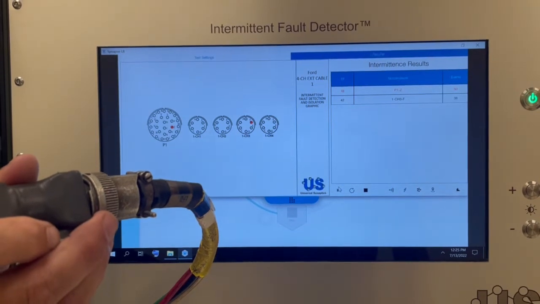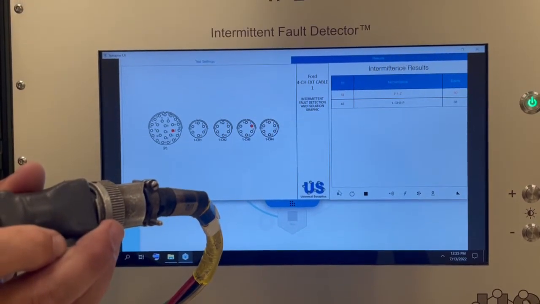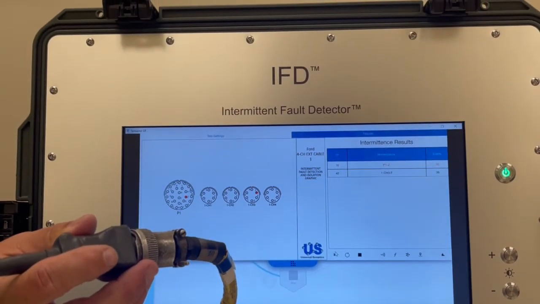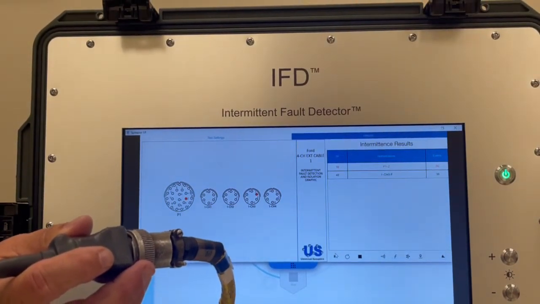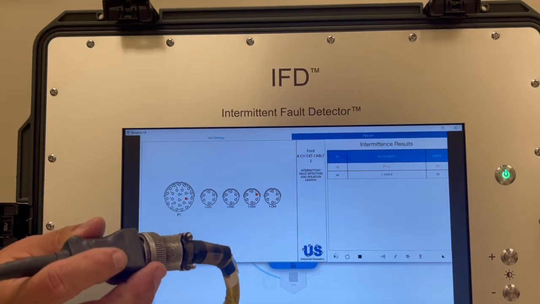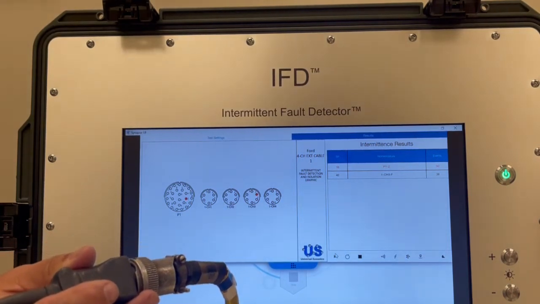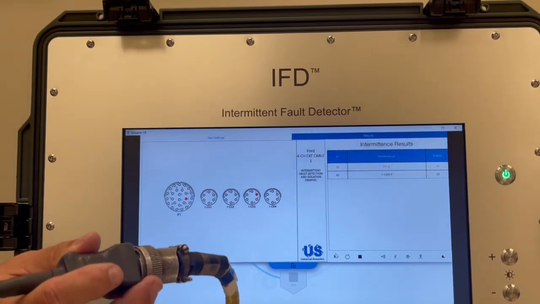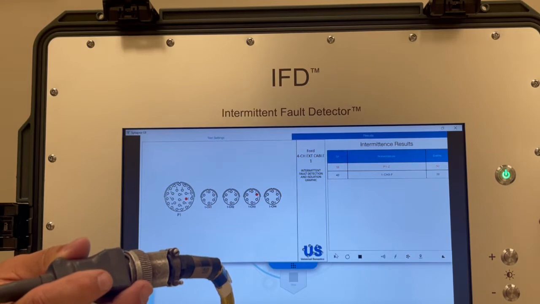On test point 18, it glitched out at 50. We set that limit because we know there is a massive intermittent issue there. On test point 42, there are 38 events, a very heavy intermittent test point. And to point out, obviously these intermittent type issues were not found during continuity.